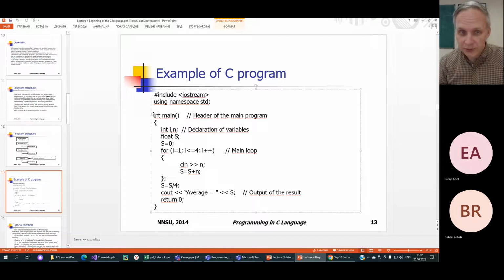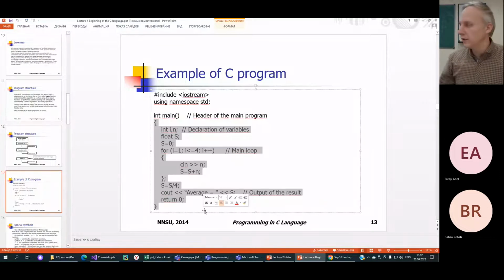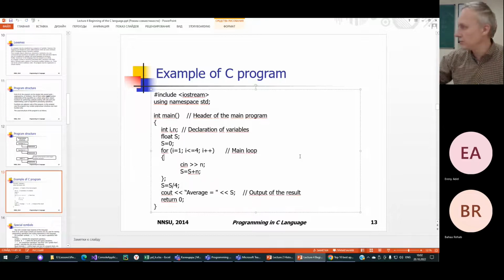Again, this program contains directives. This program contains the header of the main function, and the body of the main function that is included between the brackets, open and close brace.